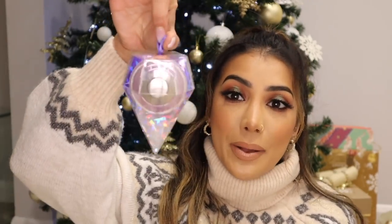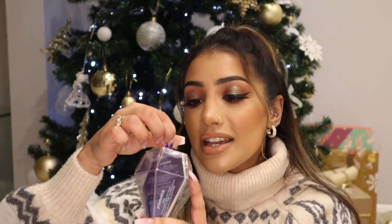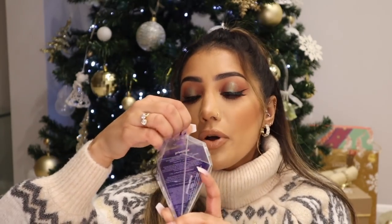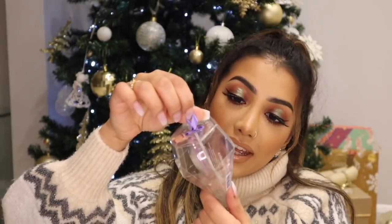Keeping that. In this one, you get the Laguna mini lip and also the mini bronzer as well. So another really, really good little treat. And then as for another little thing that you can hang off your tree if you wanted to, or stick in a stocking, is this little gift right here from Becca Cosmetics. And this is their champagne pop. It says C-pop on there, so it's the highlighter, basically. So you get a mini highlighter in this, which I think is amazing.